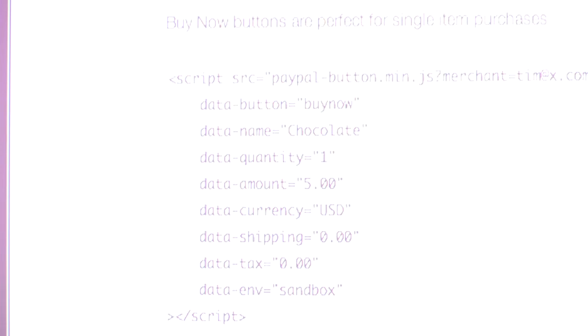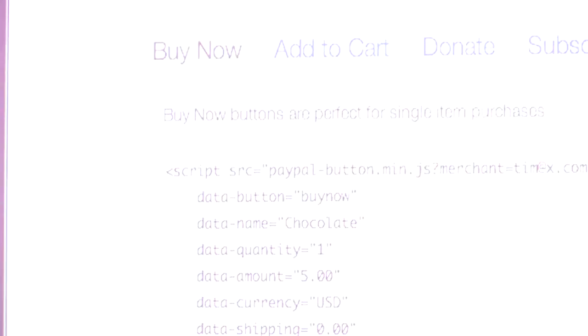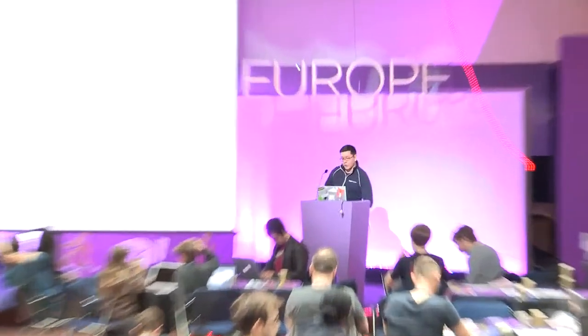This is really easy. You can do the same for subscriptions. You can create a cart. You can even do things that are based on QR codes. So if I do this, mobile users can scan your QR code and work with that. So the JS buttons are a very nice way to get that easily started.